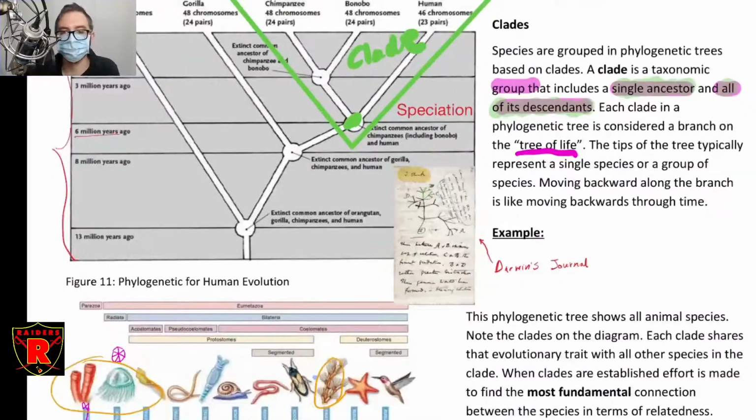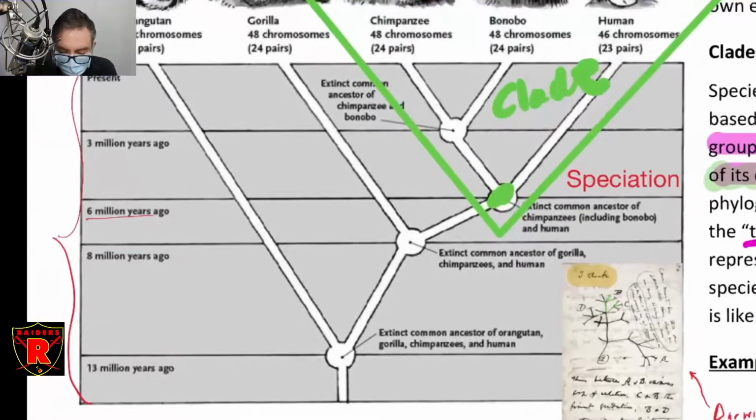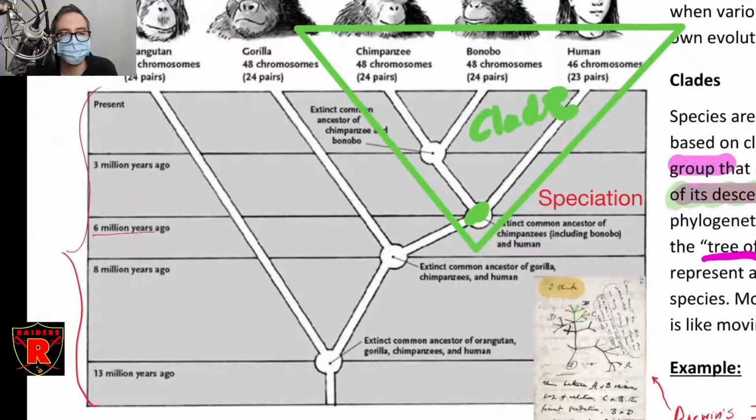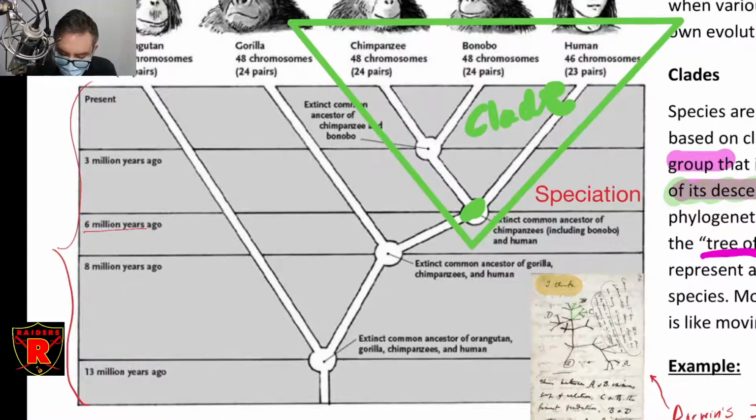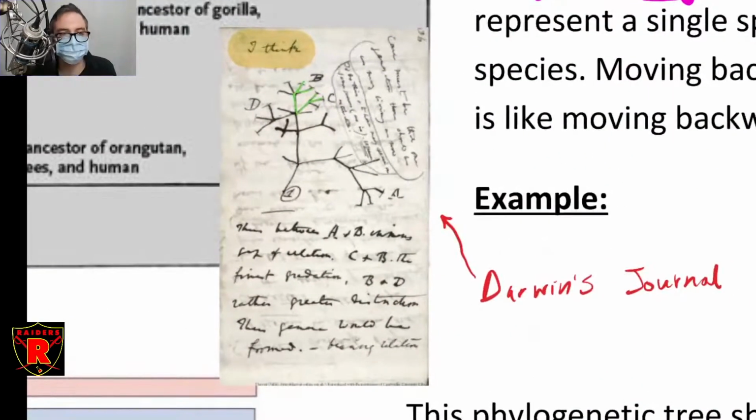Now, I just want to point out, and I find this so cool, that the very first person to understand this idea that things are likely related to each other and that you can trace back common ancestry like a tree all the way to an origin was Charles Darwin. Okay, so this is Charles Darwin's claim to fame. That and natural selection, or evolution by means of natural selection.